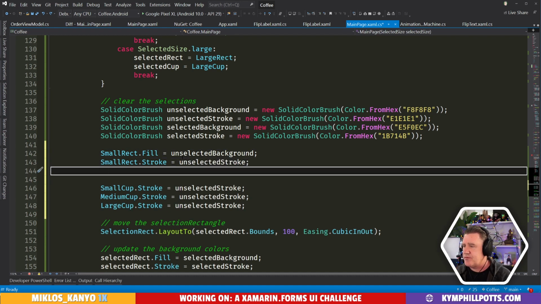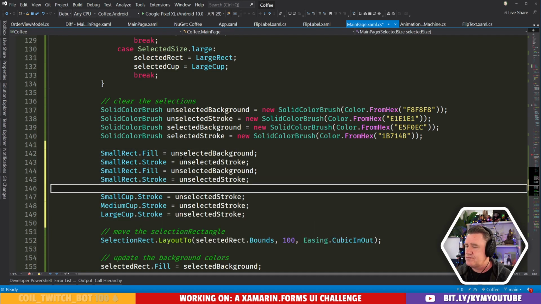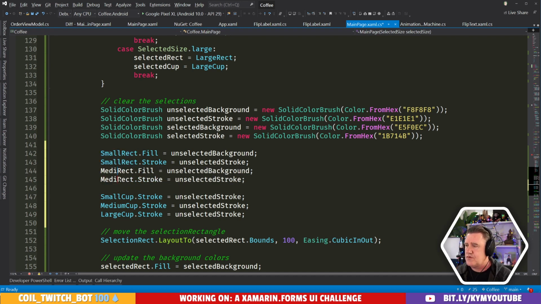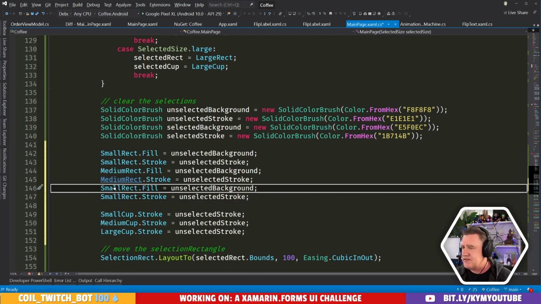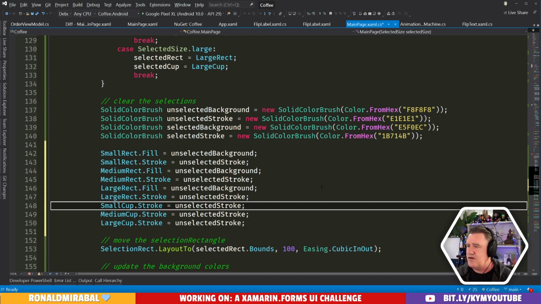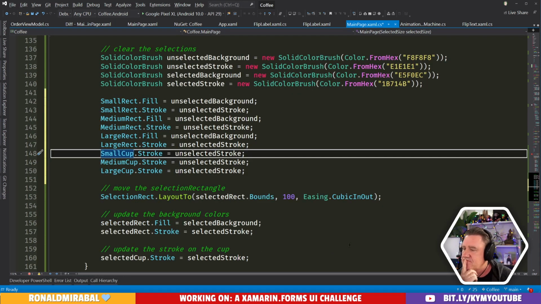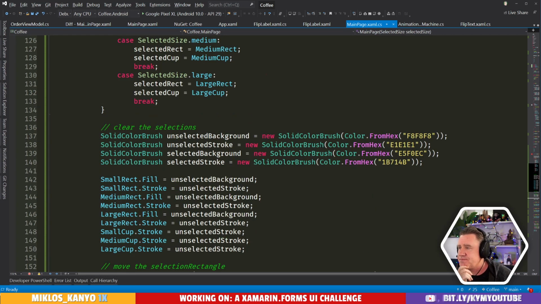Let's just do this for the moment. Do it the long way, and then we'll come back, because this is terrible. All right, that's a lot of code. Maybe it'll work. I don't know. Let's find out.